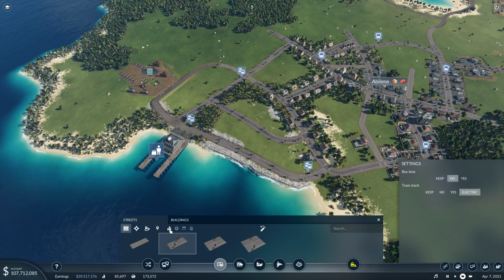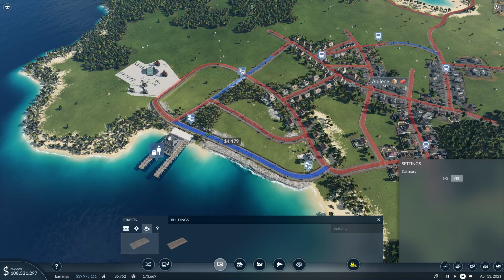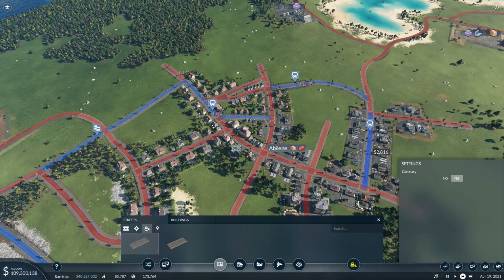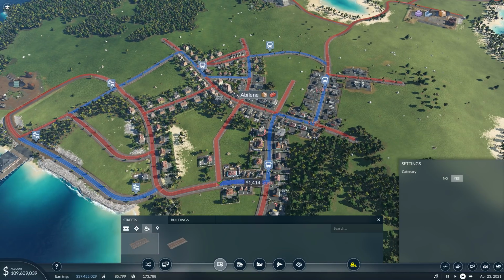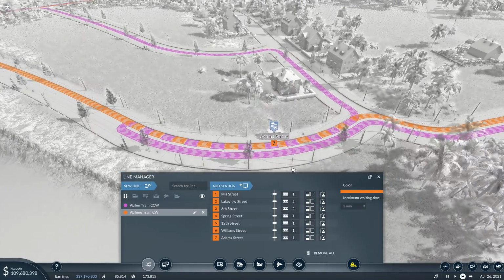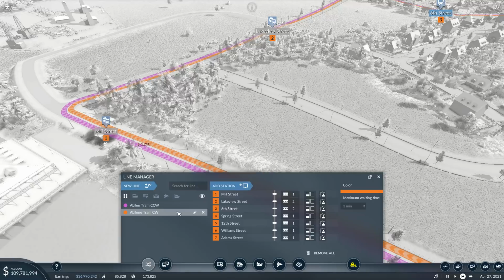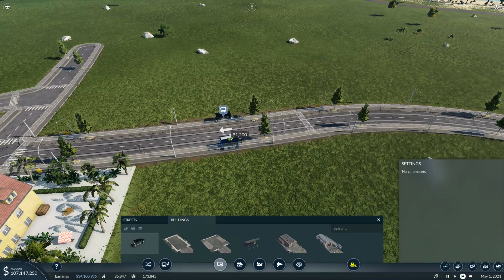Upgrade some roads. Yes, tram tracks. And I did see the bus / tram line do some weird stuff, so I'll probably have to look over some of the bus stops / tram stops. Maybe I didn't deploy all of them correctly. Yeah, it's doing something a little weird here. That's because there's only one stop. Same here, I guess. And it's doing something weird here. Same problem.